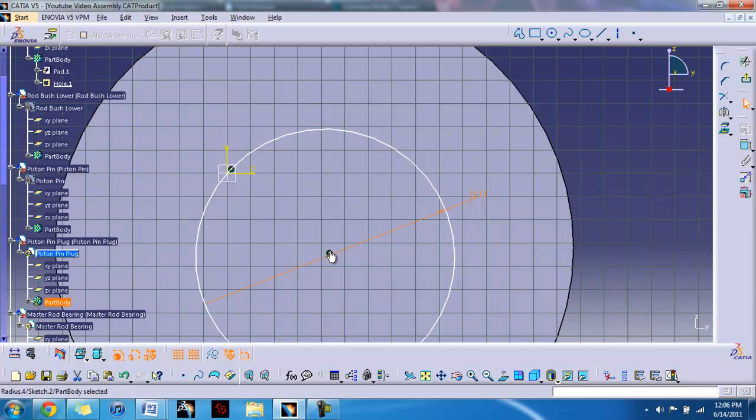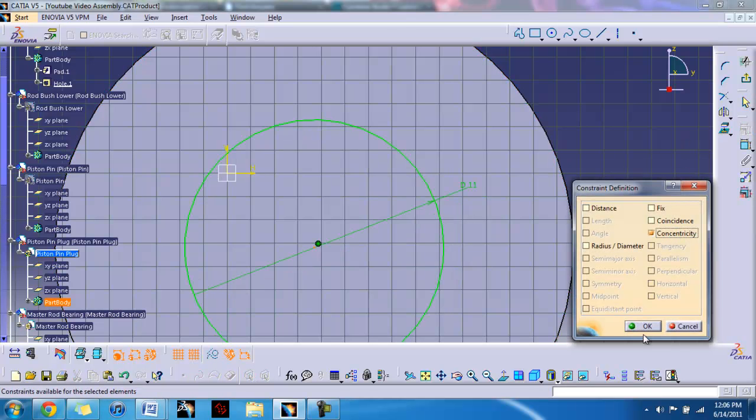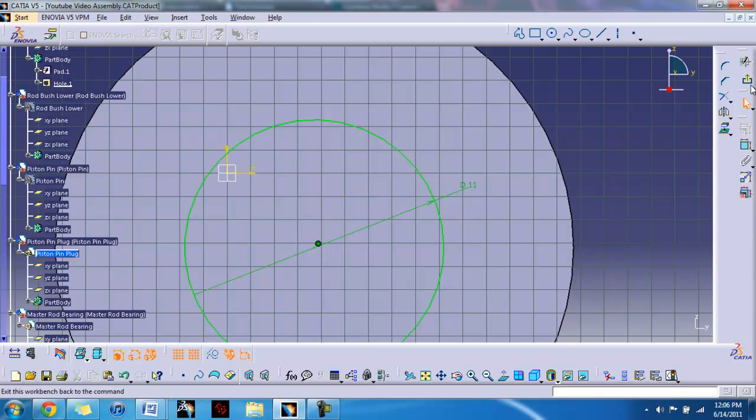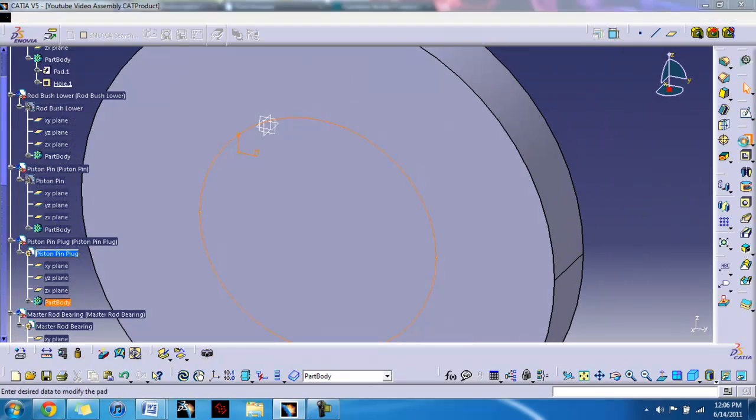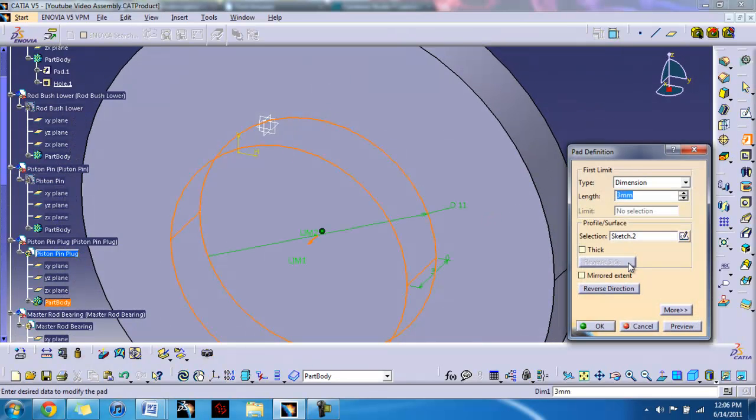Making sure we have the right diameter, which is 12. And this is for the piston pin plug. And making it concentric. Gonna pad this 12.